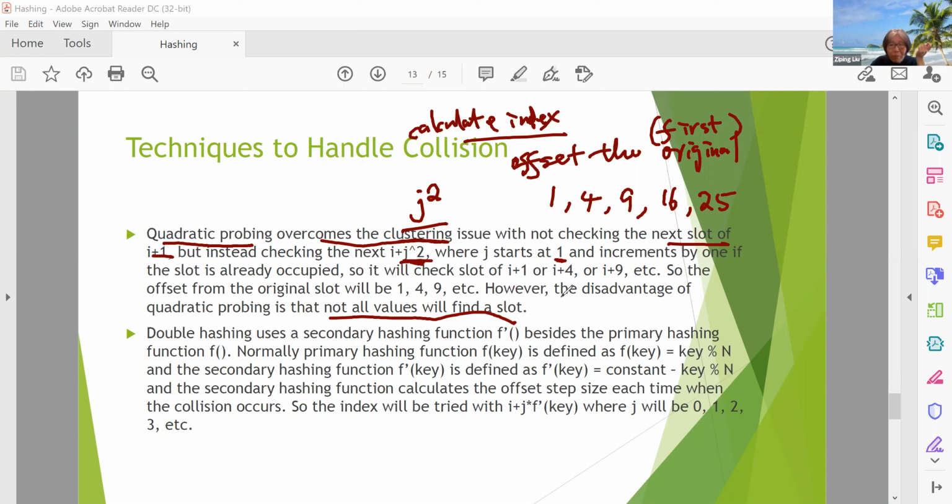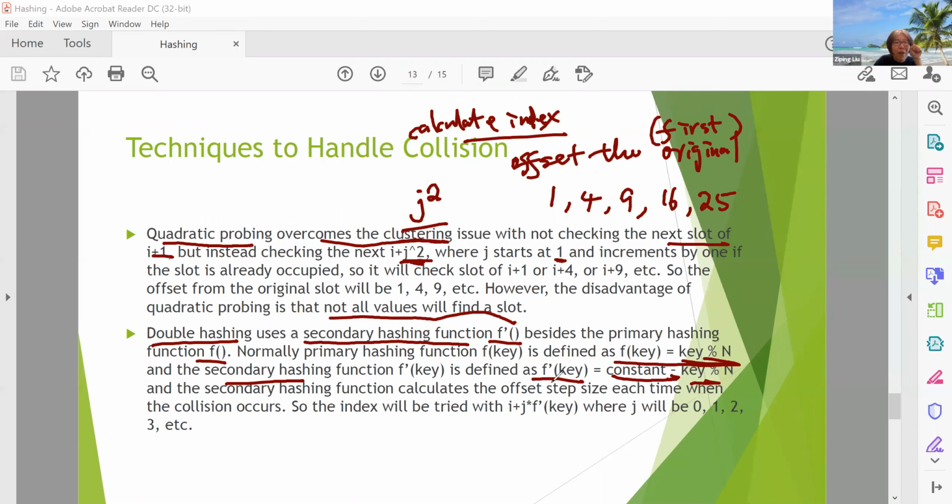Okay, and then the third approach is called double hashing. For double hashing, it uses a secondary hashing function, F prime, we can call it, besides the primary hashing function. The primary hashing function we define something like this using modulo. A lot of the time the secondary hashing function you can define using some constant minus the modulo.